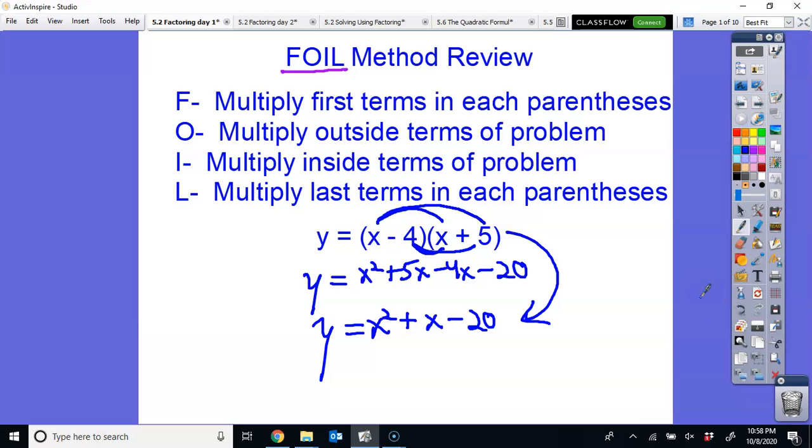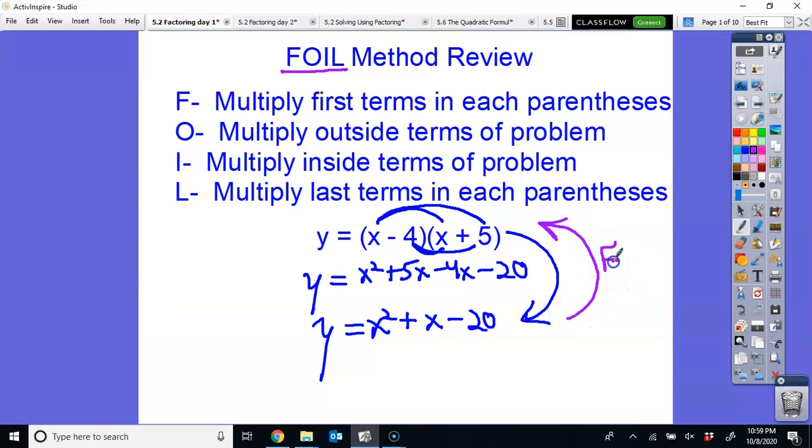What we're practicing this for is to make sure that you understand that you can do that, first of all, and because today we're going to be going backwards. Because one of the things that we noticed about the intercept form is that these two factors are things that multiply together, x minus 4 times x plus 5, those are easier than the quadratic as far as they are linear factors. It also gives me two specific points when we're talking about the graph, the intercepts. What we're going to look at today is going backwards.